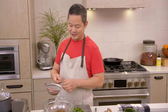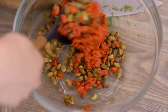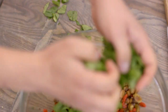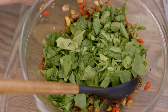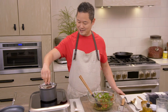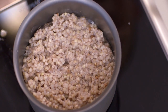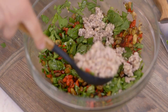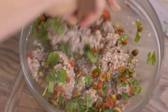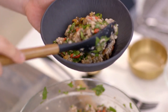Into our bowl, we'll put in our red goji berries. I mean, doesn't this look so good? Add in our chopped spinach, then for extra sweetness, just put a drizzle of honey right into the bowl. Let's check on our buckwheat — it is blown up! Add our warm buckwheat and give this a toss, then take a bowl and fill it with our mixture.